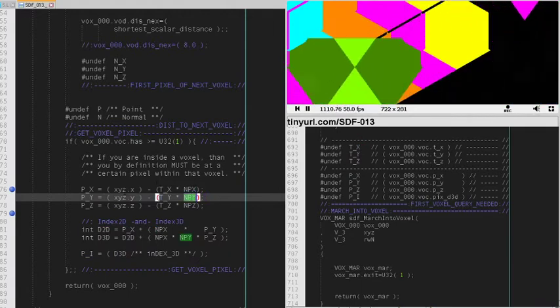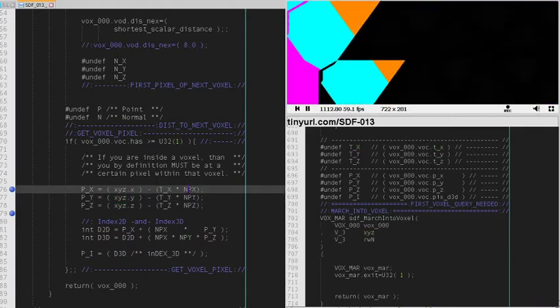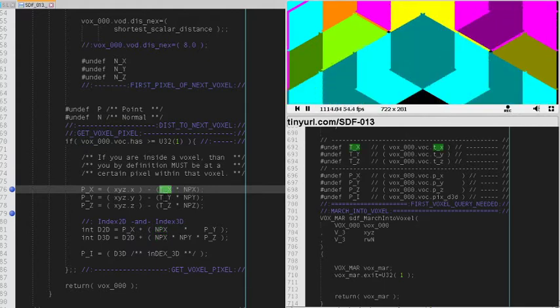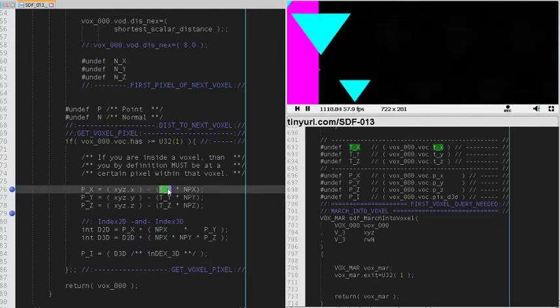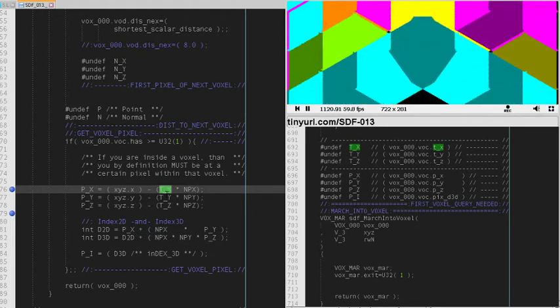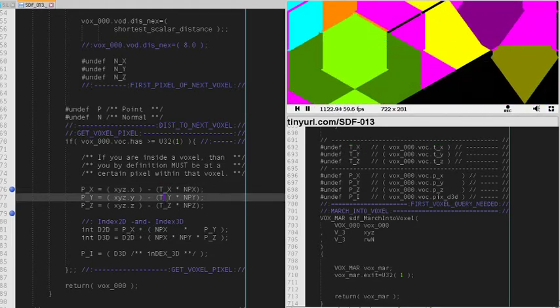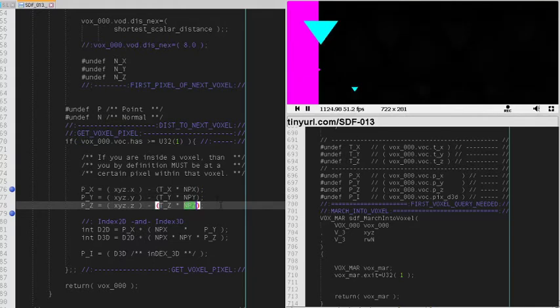Now, there is the problem where maybe I have these incorrect. So, for instance, I think tile X, these are integers, so I think this math should still work here.